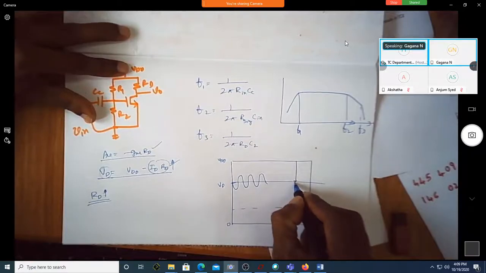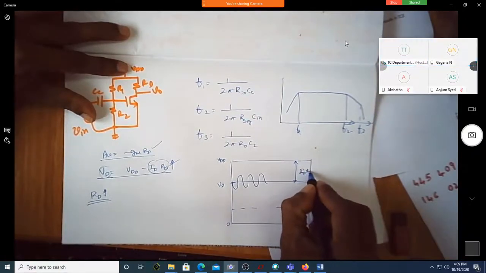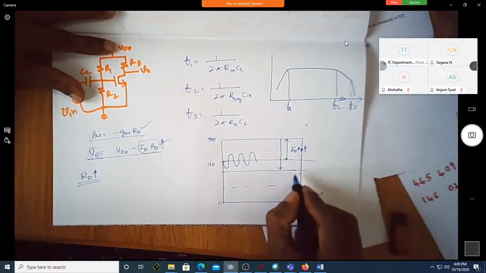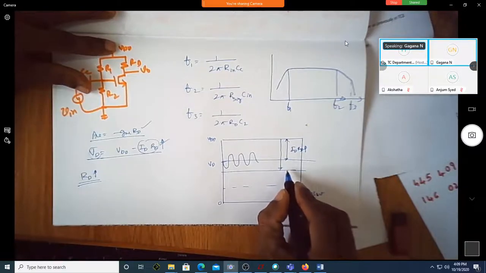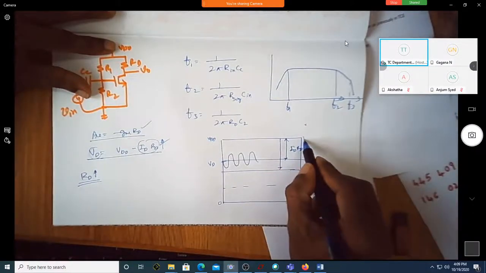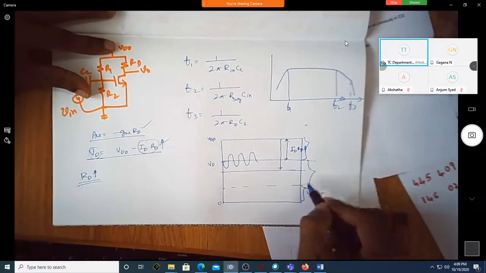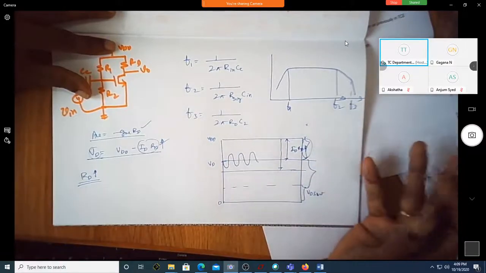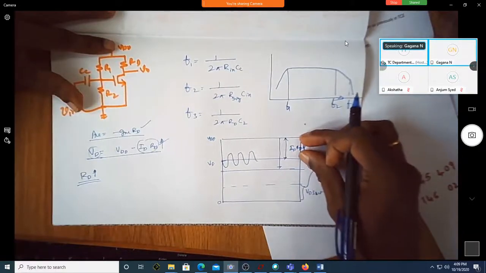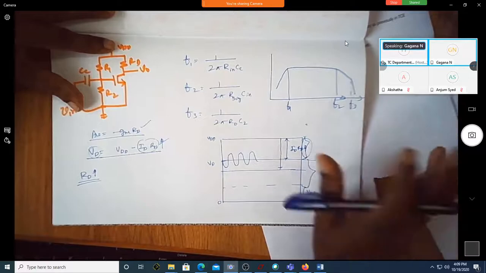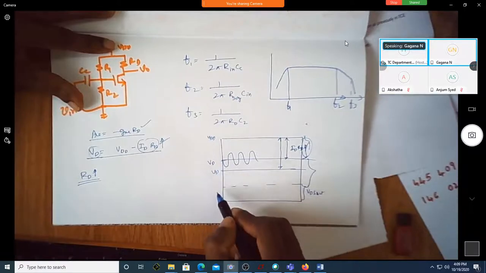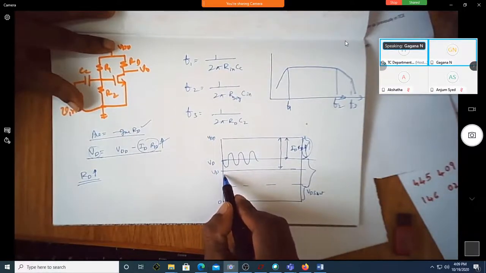Now this is actually ID into RD, correct? Suppose if I increase RD, does this come down? Yes, sir. It will come down. Assume this was the available swing, and here it was more; wherever it is less, that will be the available swing. Am I correct? Yes, sir. Out of these two peaks, whichever is less, we consider that, two times, as the available swing. If I increase the value of RD, does this VD come down? Yes, sir. It keeps on coming down.